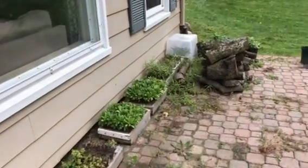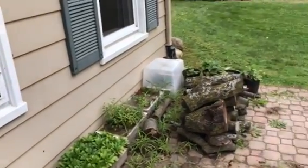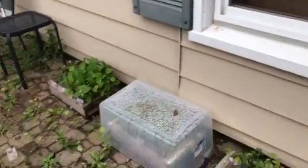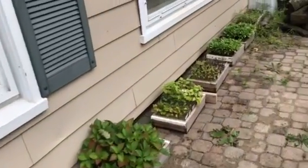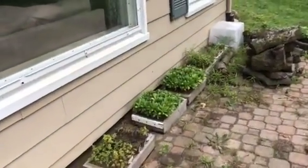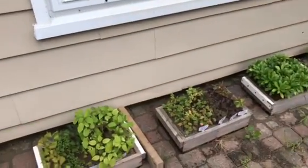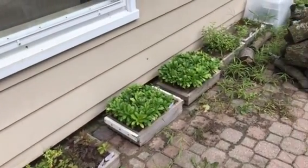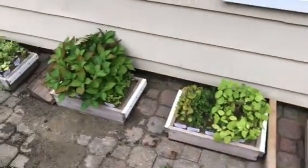But I figured I'd make another video on how the nursery business is doing, my hobby, and just talk about a lot of things, some information that I can't really find on YouTube that I've kind of figured out on my own. Like for instance, see these cuttings? A lot of people wonder, what do you do with cuttings? When do you take them? What do you do with them once they've rooted? How do you get them to root without dying? I wouldn't say I've mastered it, but over the last few years I think I've gotten pretty good at it. And so I'm going to pretty much talk about what I do.